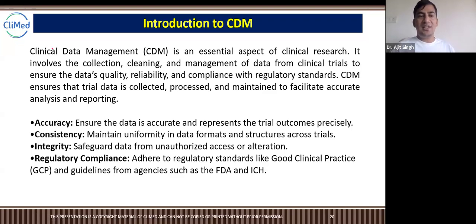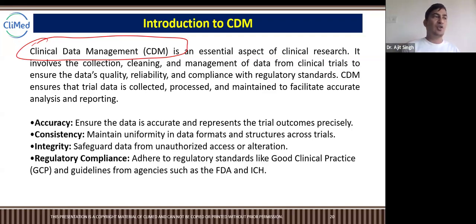Okay, so CDM, clinical data management, is a part, guys. CDM comes when you start collecting data. CDM is not only about collecting data. The people who are learning clinical data management here or anywhere, their part starts from the very beginning, from where they start thinking about or creating the CRF. CRF is case report form, right? So CDM means they will be working on the data completely.